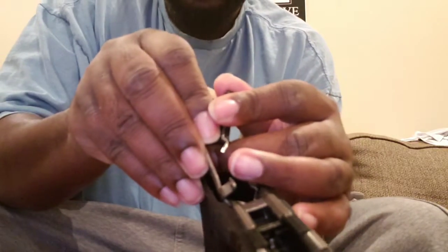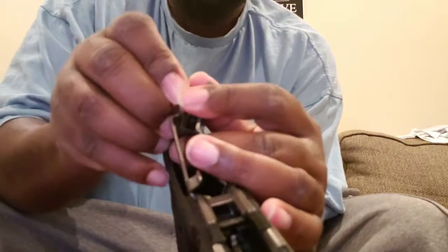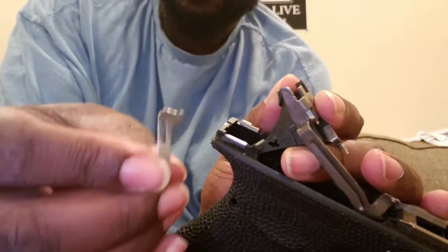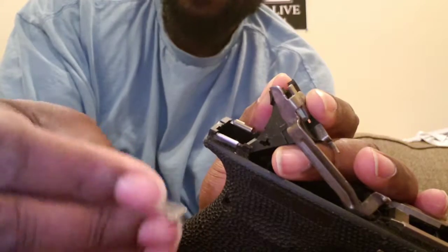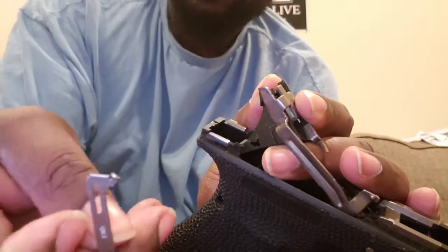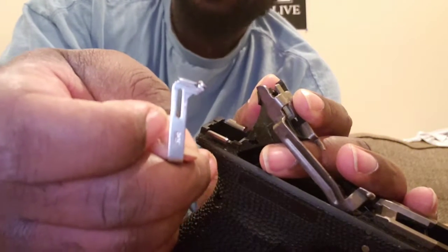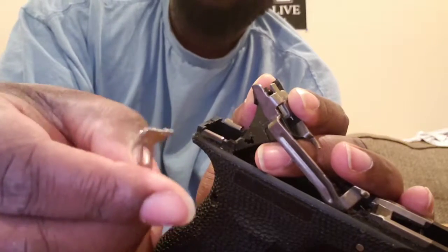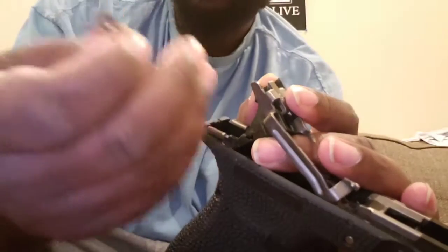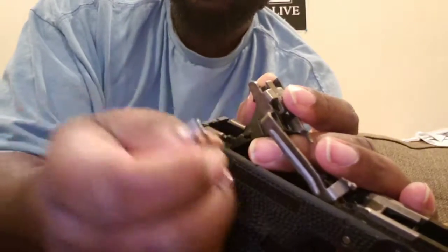And you can take that out and swap it for something else, because when you first buy a Glock, you're not going to have an aftermarket connector. You're going to have a stock connector. So you just kind of bend this out and pull that out. Okay. See that? You just kind of bend and pull. The Edge is my favorite. It's the connector that I put in most of my guns. One of them has a Zev 3.5 connector, but for the most part, I like the Edge. So this is the other part of having a good trigger.